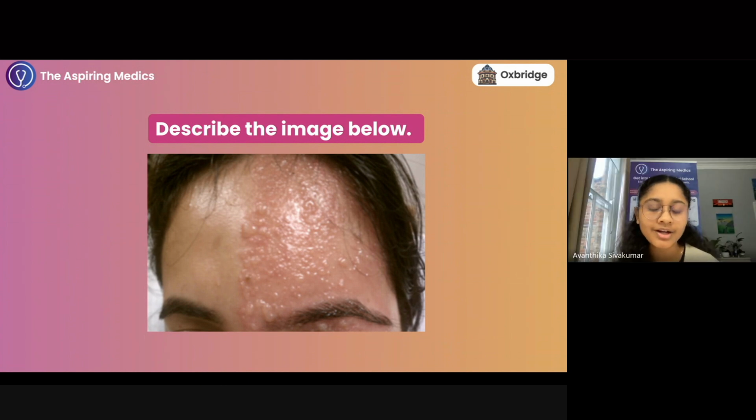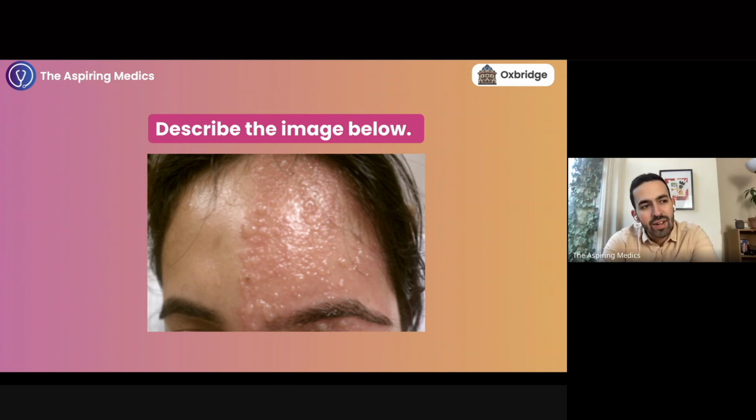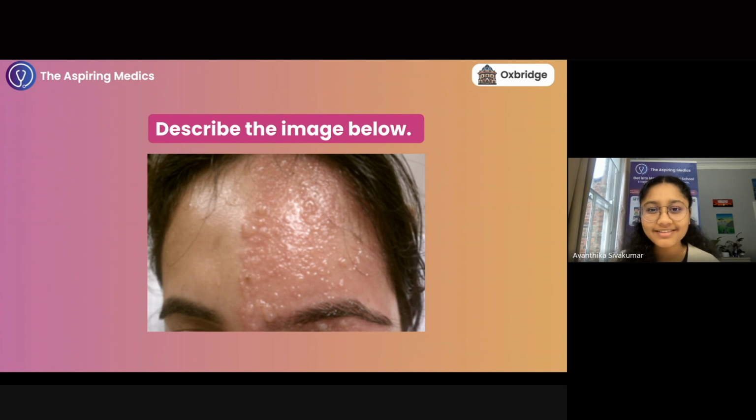Right. So since it's a rash, I think the first things I might consider would be exposure to something that the person is allergic to. But at the same time, the fact that it's exactly half of the face makes it seem that maybe that's not the case, unless someone was wearing some sort of mask exactly on one half of their face. Maybe for Halloween, but otherwise you can't really imagine it happening, can you? That's a good thought.